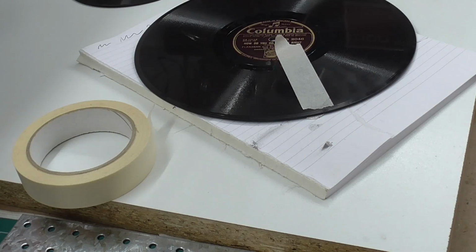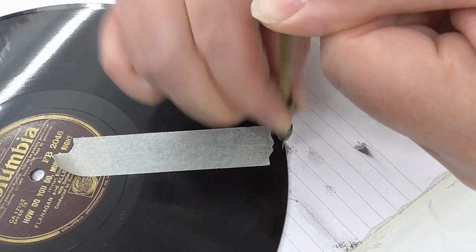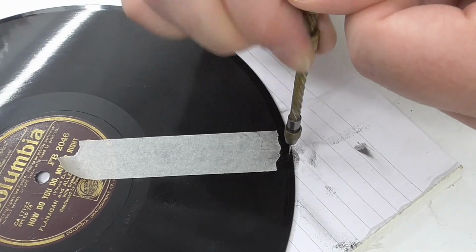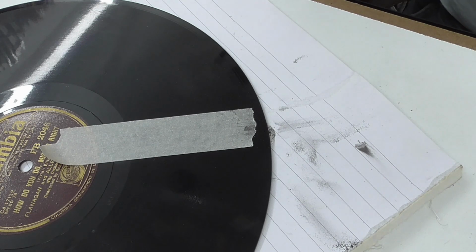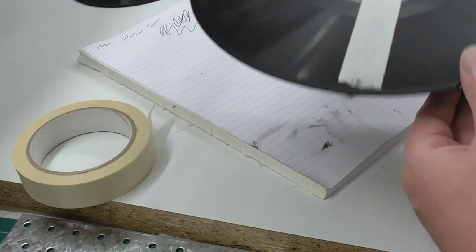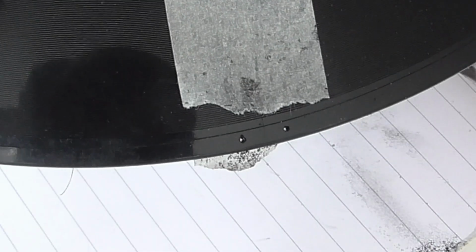Now I'm going to put a hole the other side of the crack in a similar position. Right, that's through. Now the other thing I was worried about is that the drilling would just cause a new crack, but that doesn't seem to happen. So let's see if I can get that on camera. Yes, I can see on this camera shot here the light coming through both of the holes.